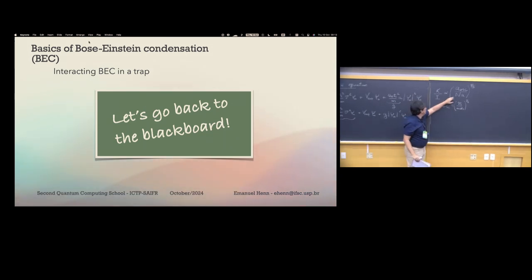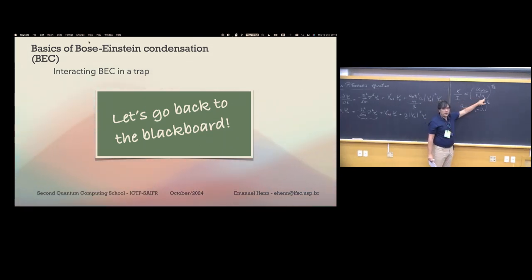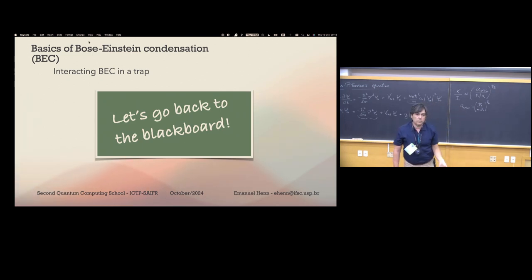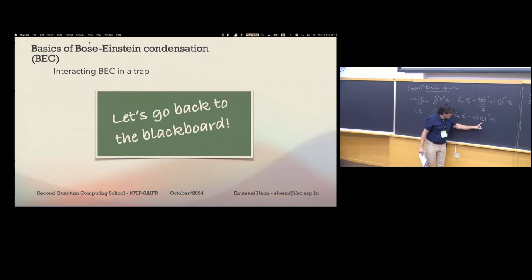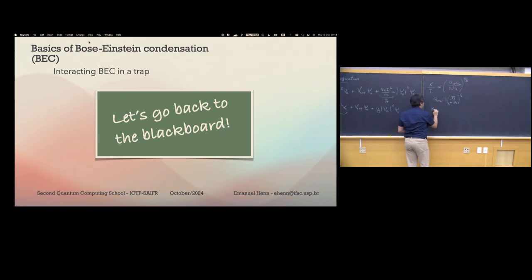But what's important here is that if I increase the number of atoms or if I increase the interaction, very quickly interaction dominates over kinetic energy. For practical purposes, if I have 1,000 atoms and a typical, I don't know, rubidium atom or sodium atom, which were the first ones to reach Bose-Einstein condensation, I'm already in this regime where kinetic energy is negligible, okay? So when I do it, I get rid of this, and if we remember that this is density, I can rewrite this expression. So getting rid of kinetic energy is called the Thomas-Fermi approximation.